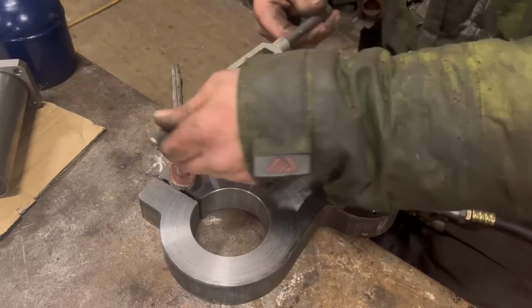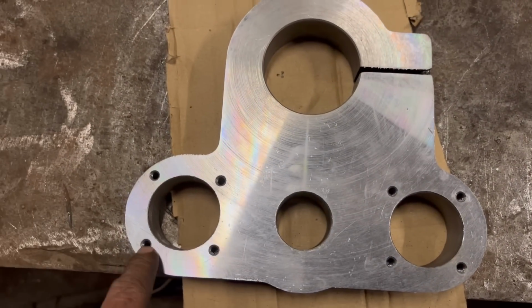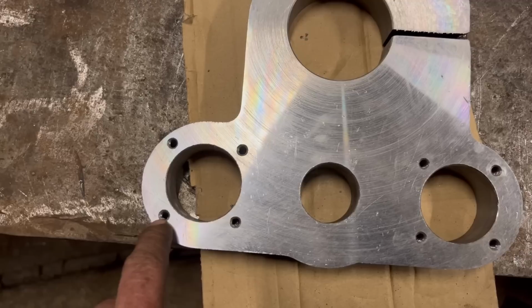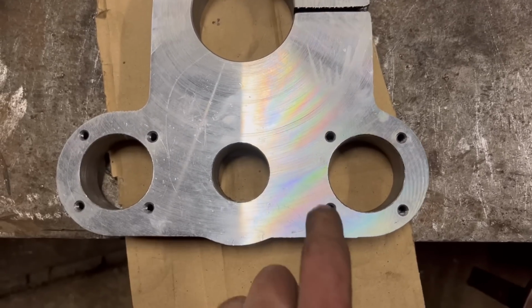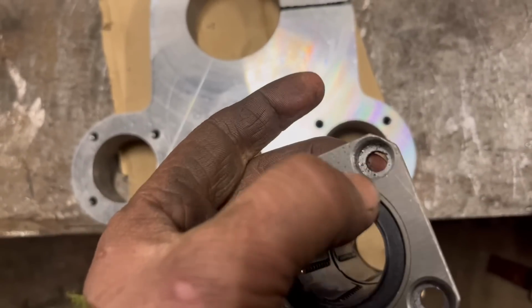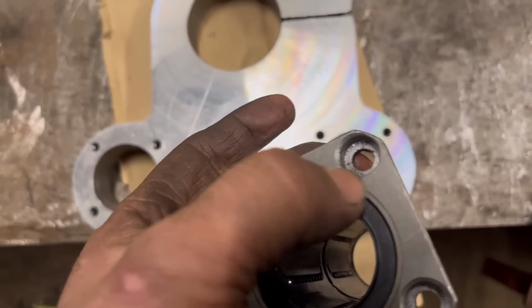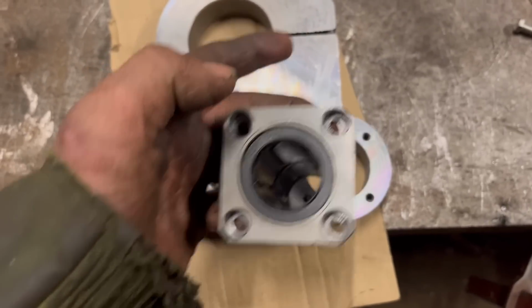So I've got all them drilled and tapped now. I absolutely hate tapping holes, so I just took them nice and steady just to make sure I didn't snap the tap off in the hole. It would have been quicker to drill them all the way through and put a bolt all the way through, but these little bearings have a little recess for the head of an Allen bolt to go in, so I drilled them and tapped them. It looked better as well.